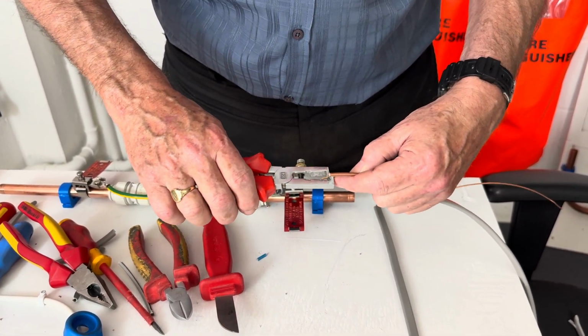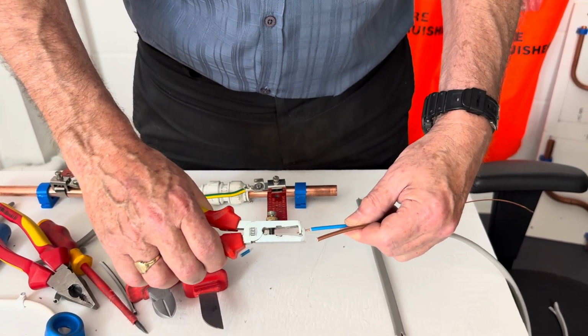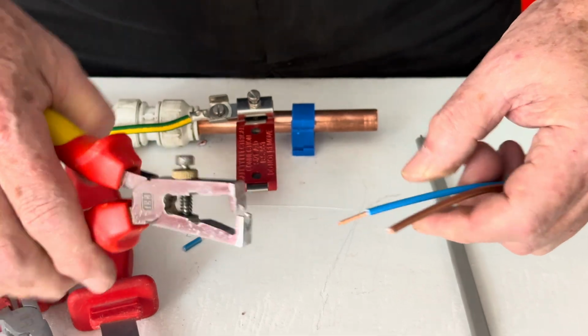Because if you push this back in and it grips the copper, which it's doing, it's not adjusted correctly. If you look, you can see I can't move it. So it wants a little bit more adjustment.